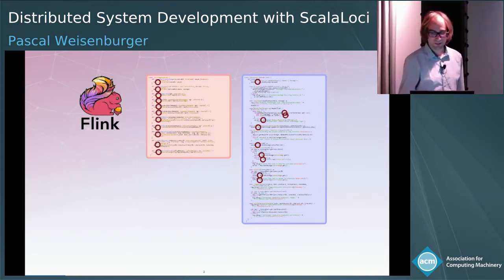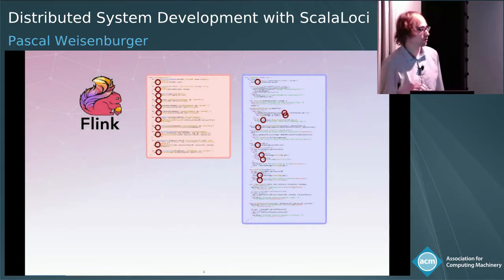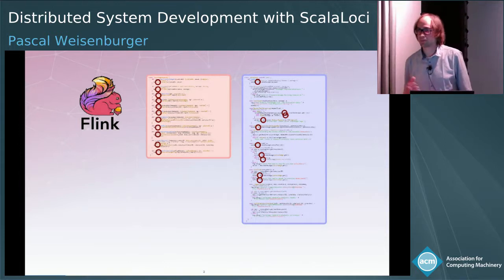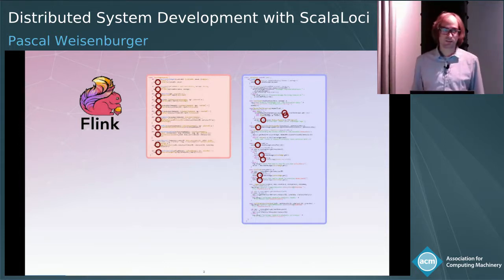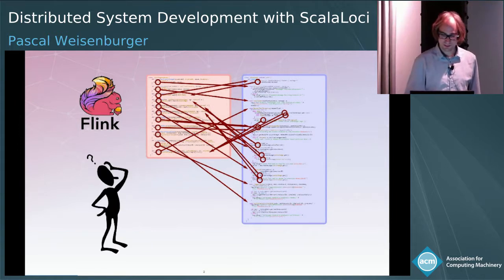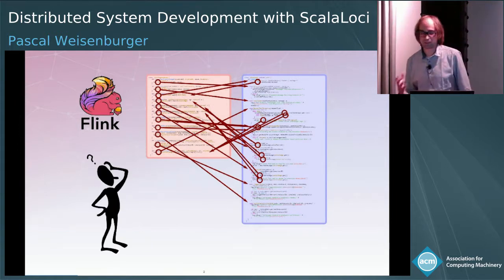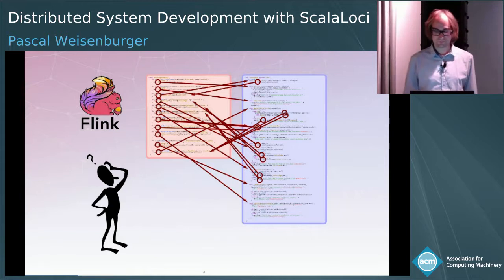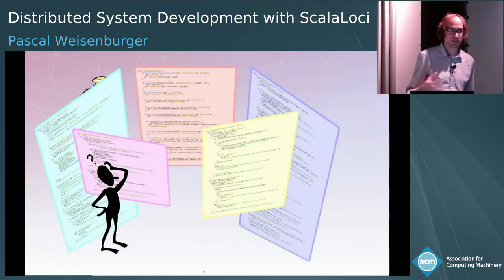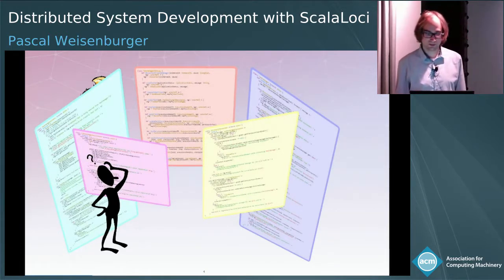So here I mark all the places where messages are sent from one actor to the other actor. And just from looking at the code, it's completely unclear where these messages are handled, or if they are handled at all. So I manually checked where these messages are processed, and this is what you can see here. And you may wonder if this is really the most intuitive way to model data flow in a distributed system. And this is also just a small part of the system, and there are many more components that communicate in the very same way with each other.